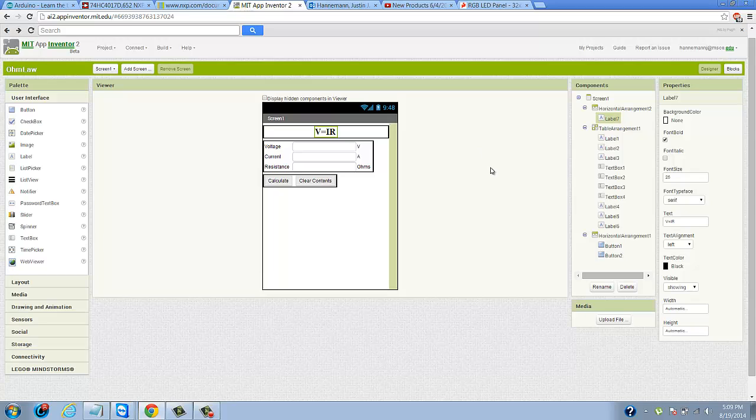Whatever. But as you guys can see now, the user interface is pretty much done. I mean, there's really nothing else we need to do. Well, scratch that. There are a few more things we need to do in the user interface just to make the blocks programming a little more user friendly. But that's the bulk of the user interface.